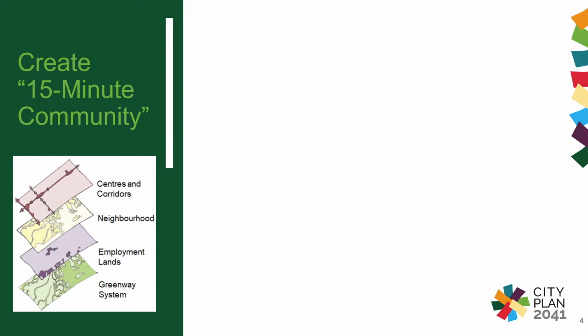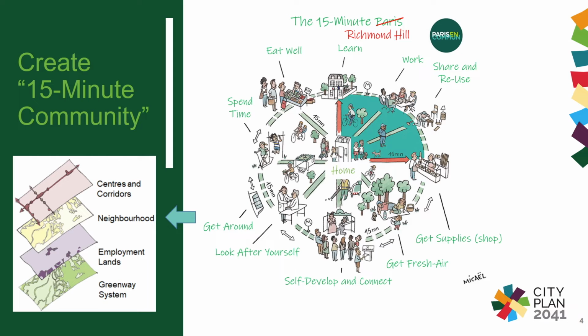In our other video about the vision and city structure, I mentioned that neighborhood is one of the 4 parts of the city structure. Neighborhoods are mostly residential areas and they make up 40% of the city's lands. One of the key goals of OPA 18.4 is to add vibrancy in and near neighborhoods by creating 15-minute communities. These are places that have a mix of land uses like houses, stores and restaurants, schools, doctor's offices, and parks.